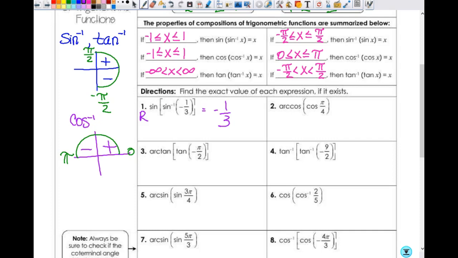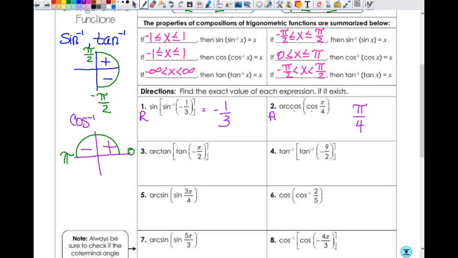So now let's look at number 2. I want the arc cosine of the cosine of pi fourths. So what does this represent, an angle or a ratio? An angle. And be careful just because you see a pi, because some of these will be ratios that have pi's and some will be angles that don't. But because I'm taking the cosine of it, this is an angle, right? And does that angle fall between negative pi halves and pi halves? Yes, it does. So that means my answer, since cosine matches cosine here, is just pi fourths.